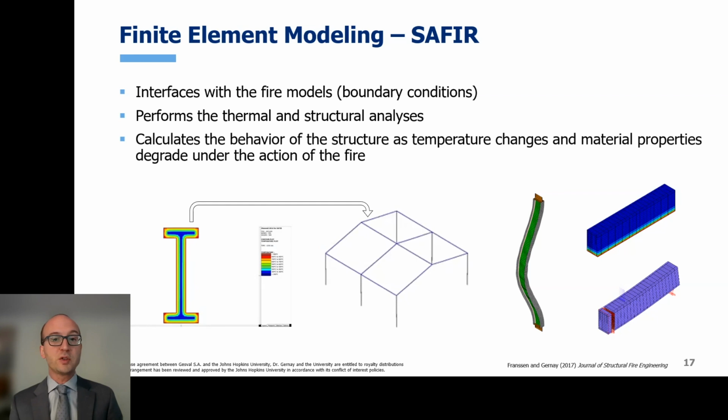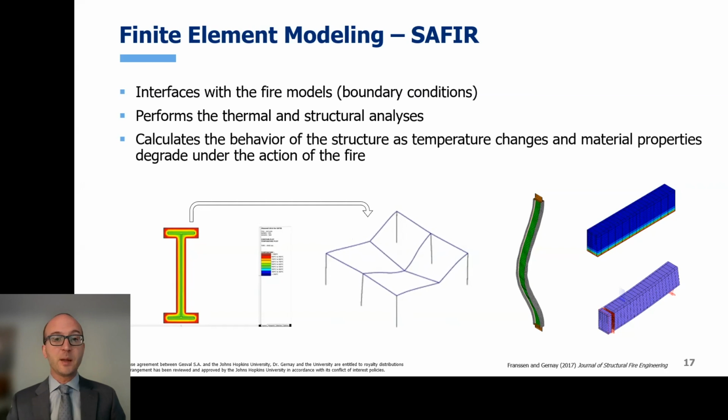Sapphire then computes temperature distribution over time during the fire, and then the structure is modeled with its different members and loads, and the software computes the behavior, displacement, internal forces as the temperatures change in the member as a result of the fire. So Sapphire and those type of software include different materials, finite elements, so for walls, beams, columns, slabs, etc., all the components in the structure. And there are also different methods of interfacing with fire models.